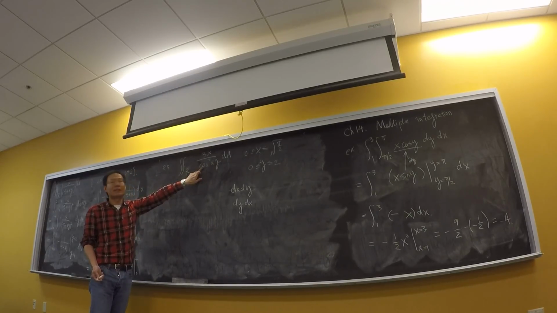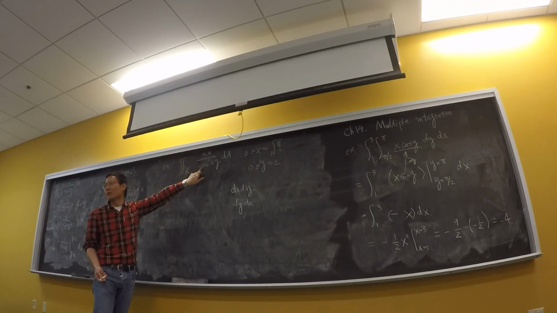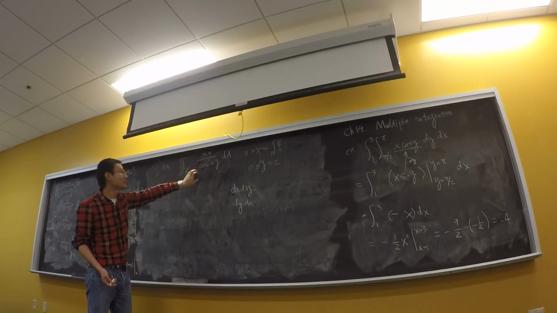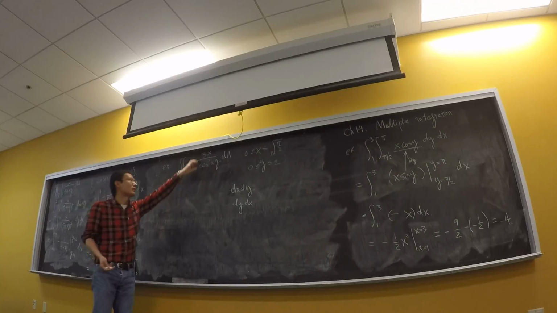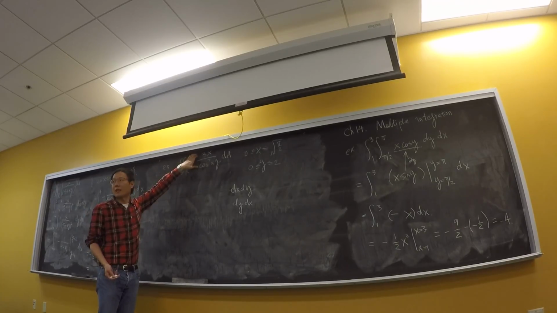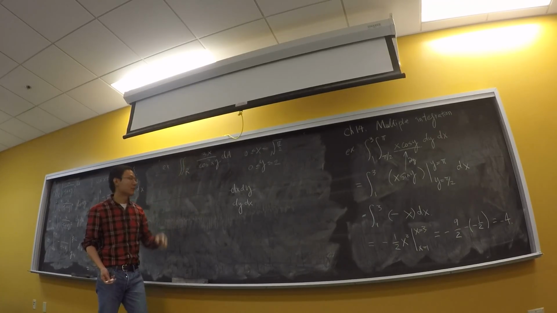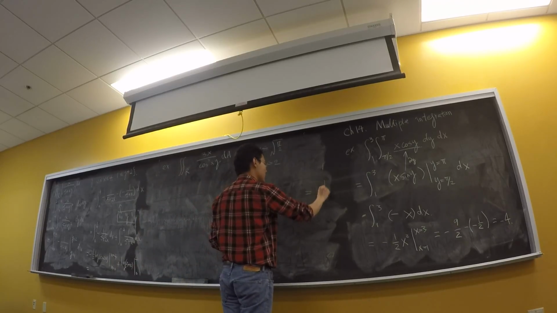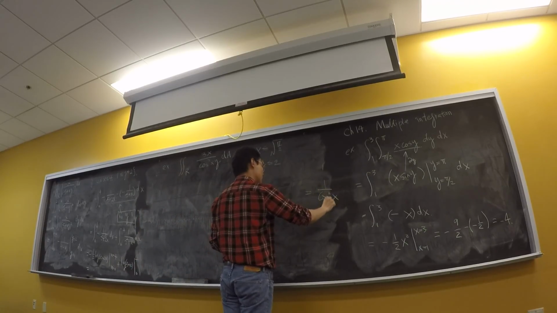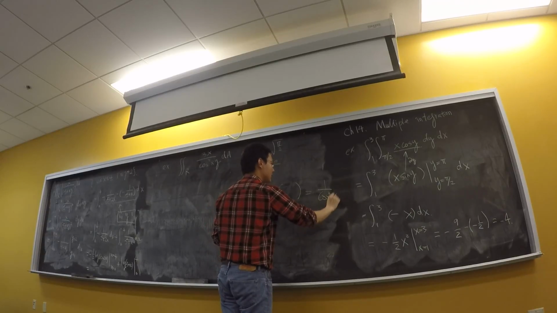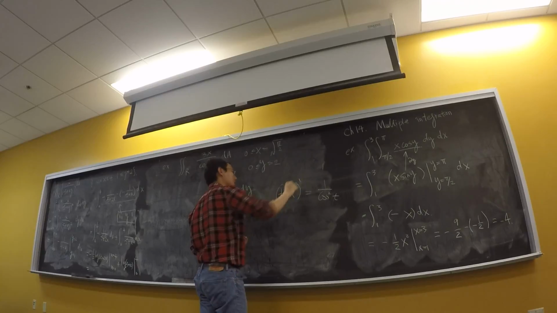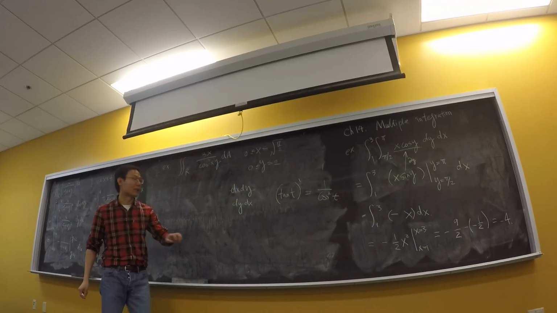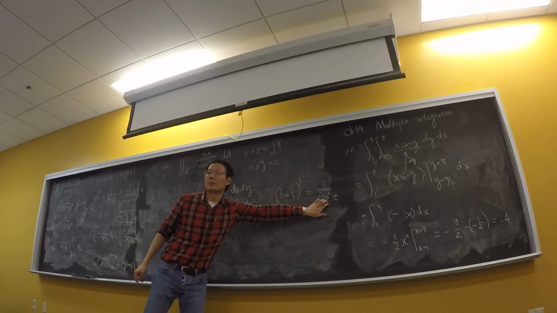Which means I just need to find the antiderivative of 1 over cosine squared. Am I right? As long as I can do that, then I can make my modifications to make sure the derivative is equal to this fraction. So what is the derivative for tangent t? If you take the derivative of tangent t, you're going to get 1 over cosine squared t, right?